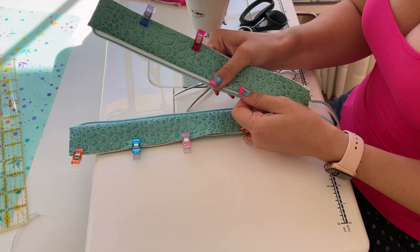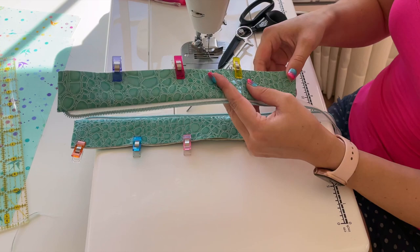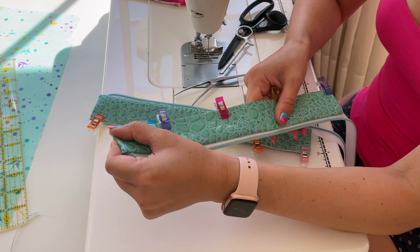Okay, now try to fold this last bit here, and everything nicely, neatly. This corner here is going to be quite bulky, so I'm actually going to go over it with a hammer. I'm going to go get that and show you how I do that, to kind of flatten it to make sure it's easier to sew.